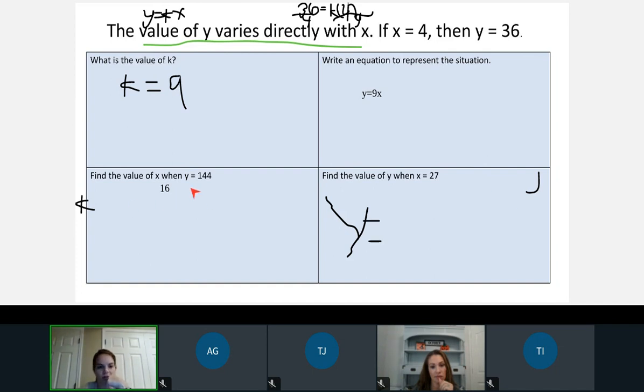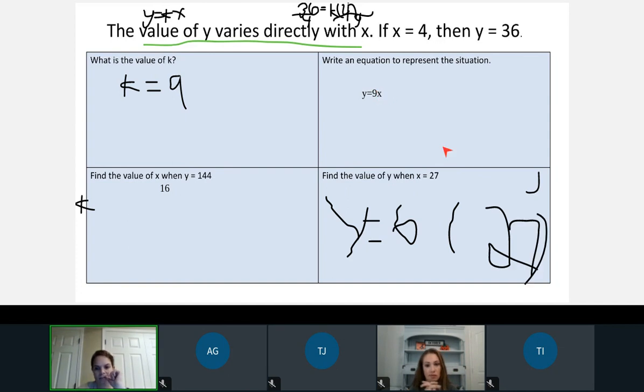KJ, can you show me your steps for that one? Thank you. Not 6x. So remember our k is 9. You're close. Yeah, there you go. It's okay. You can write it, put your 27 in parentheses. That was perfect. Y equals, good.